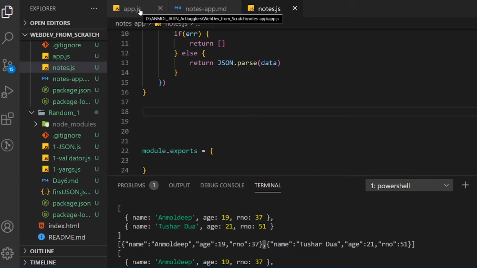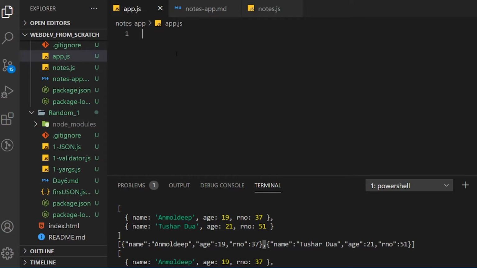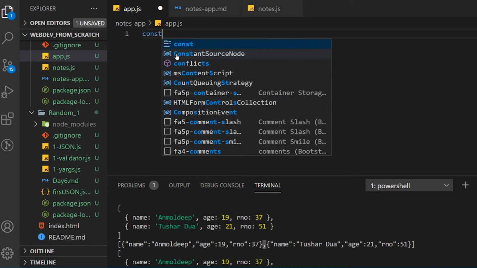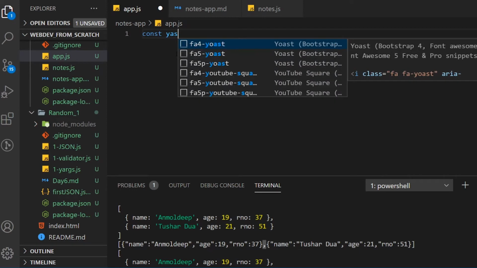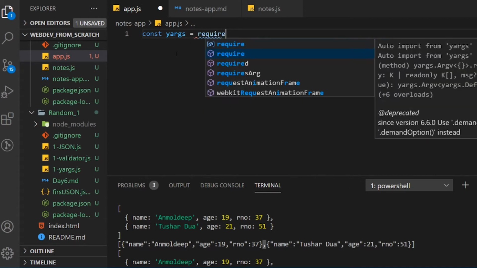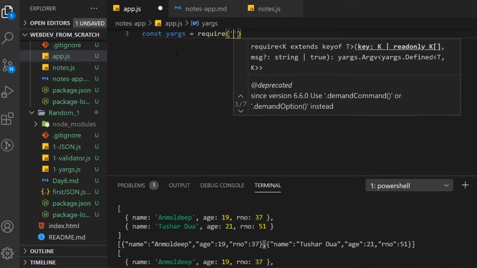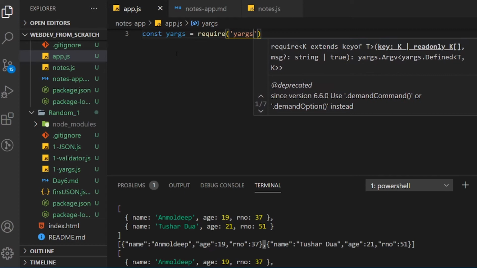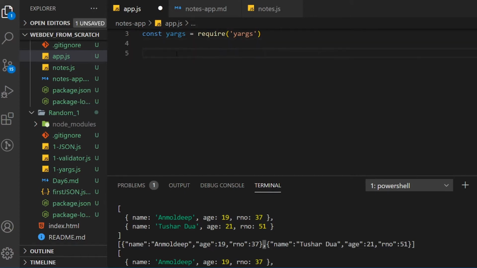I need to get data from the command line, so I need to set up yargs first. So let's do that. Const yargs. We have already studied yargs, so there is no issue with it, I guess. Require yargs. Now we have yargs.